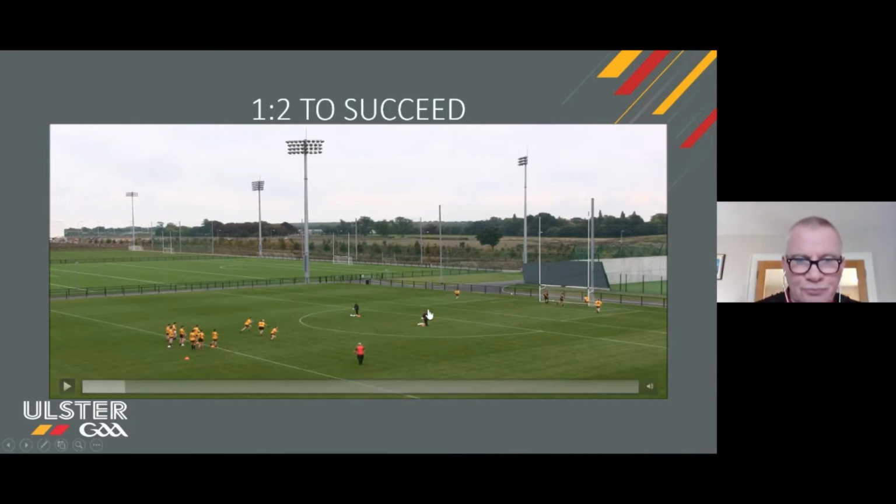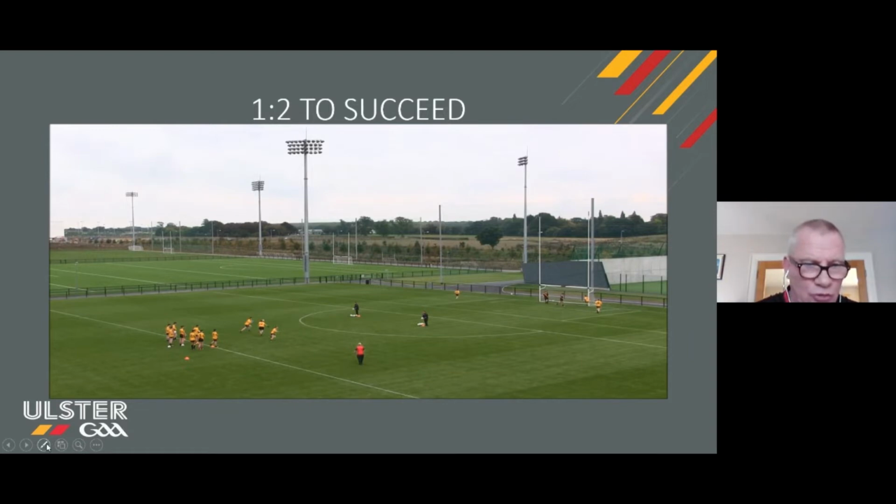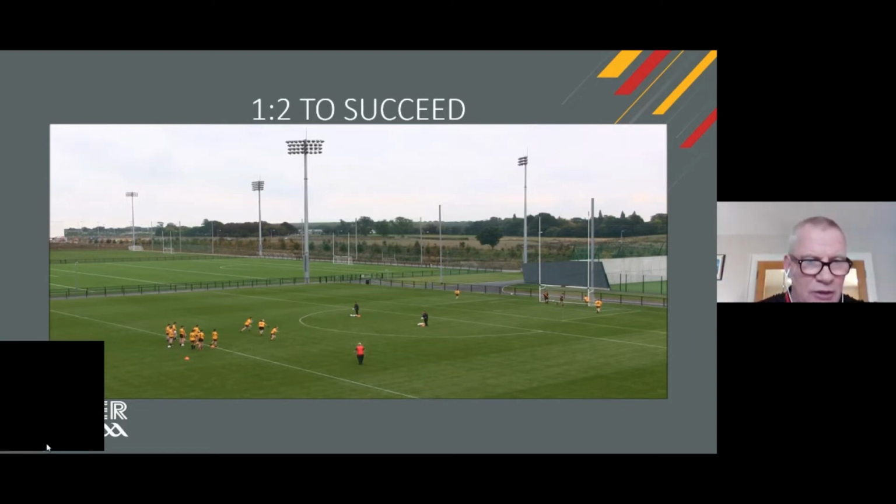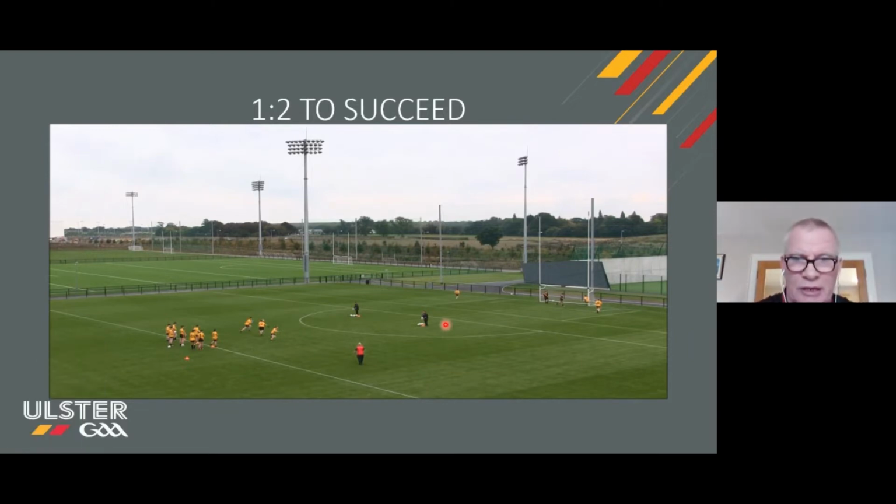These 2 here are coaches. I had extra coaches with me that day, so I used them there. Or you could use injured players there, inside the cones. And of course, you have a goalie in goals for that. We had 2 goalies that day, so they changed every so often.